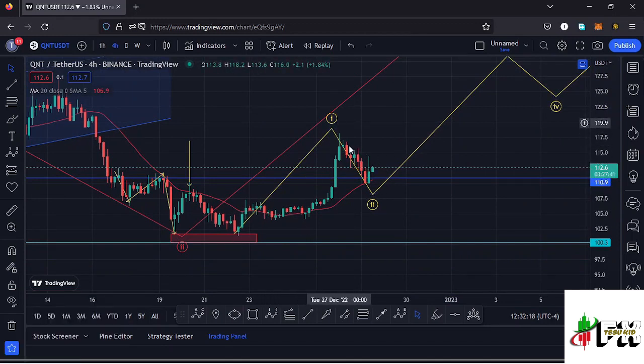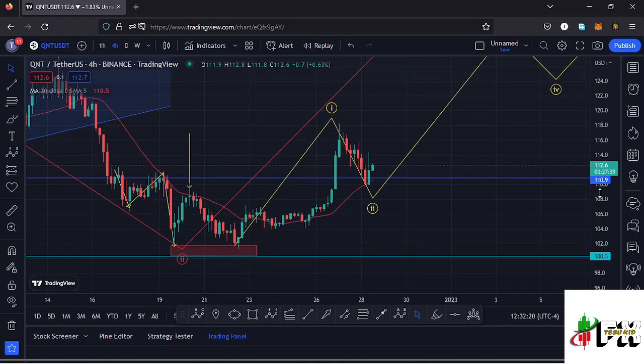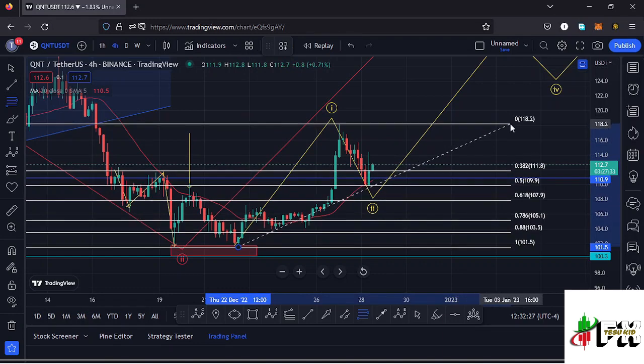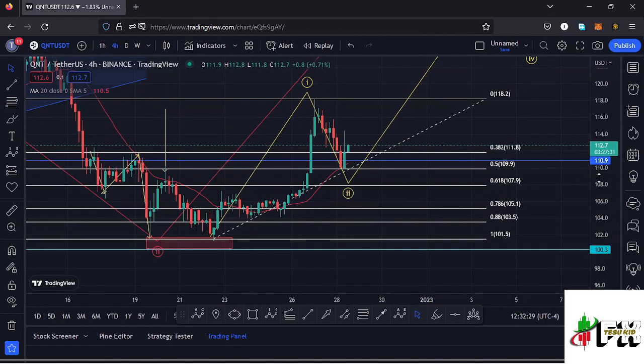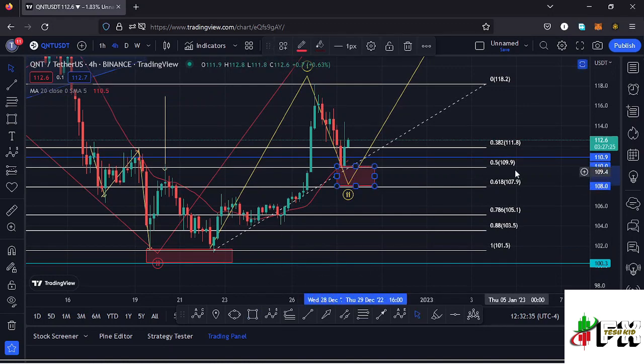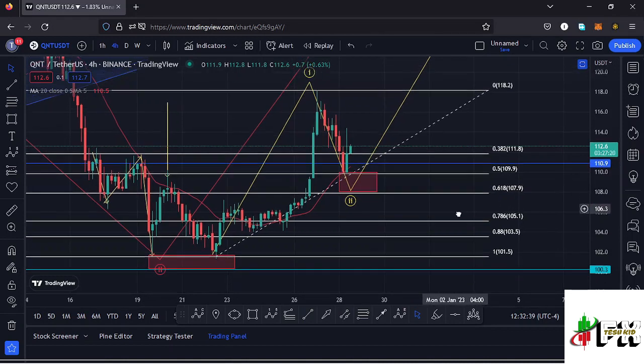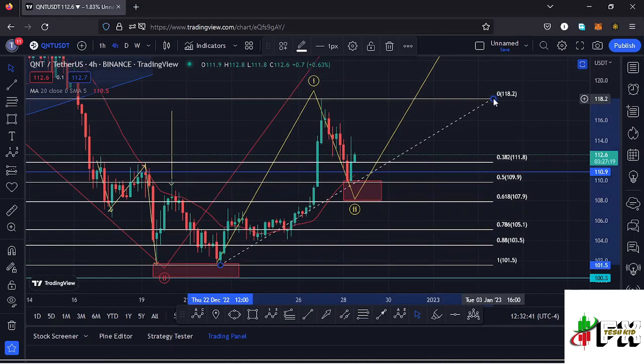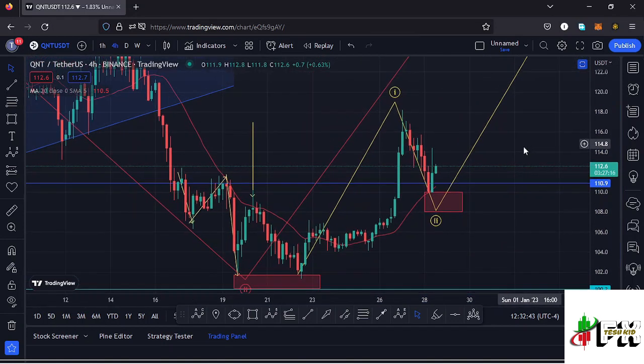After seeing this volatile movement to the upside yesterday, I can use the Fibonacci's, connecting them from the low of the first wave to the high of that wave 1, and that gives me a minimum retracement area between the fib level 0.5 and the fib level 0.618, which perfectly lies between the $109.9 mark and the $107.9 mark. And that is my primary scenario that I'm expecting to play out here on the Quant chart.